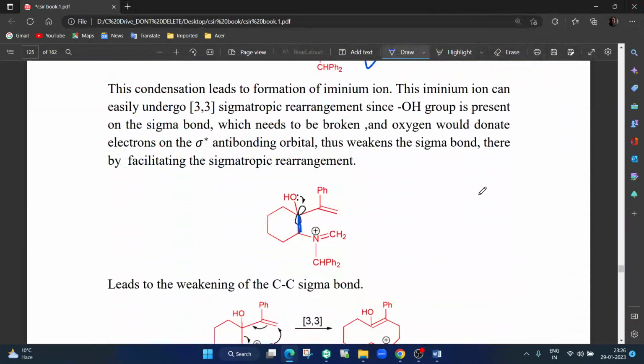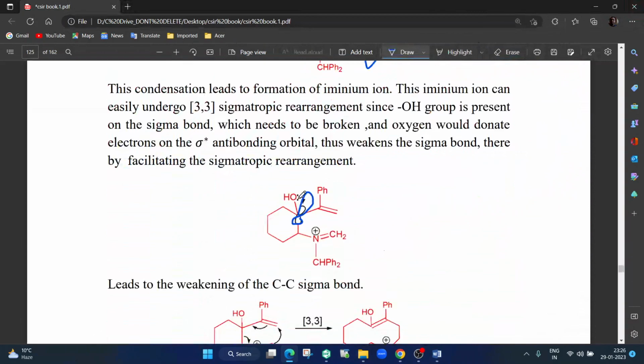If you think about an SN2 reaction, you are having carbon, you are having a leaving group. How does the leaving group leave? It leaves because on its anti-bonding molecular orbital, the nucleophile goes and pumps electrons. So when the nucleophile pumps electrons in the anti-bonding, then the bonding molecular orbital becomes weak and it leaves. Same way what happens here is, this carbon-carbon bond is there, so that means it also has an anti-bonding. I should have made this little bigger and this one little smaller.